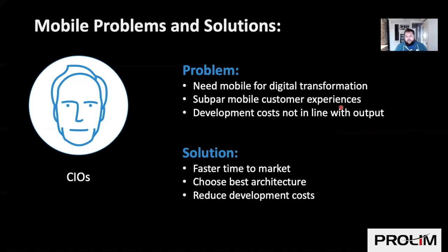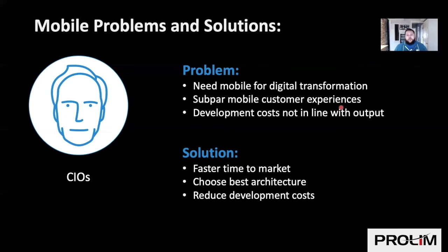At the highest level of the organization, the CIO has a slightly different view on this problem. They feel more of the trends and forces of market pressure to deliver mobile solutions as part of digital transformation. They see an ever increasing need from their customers, end users, or business stakeholders for the best digital experiences possible and the best mobile experiences possible. And the CIO is very aware that currently, with traditional development, their mobile experiences are subpar.